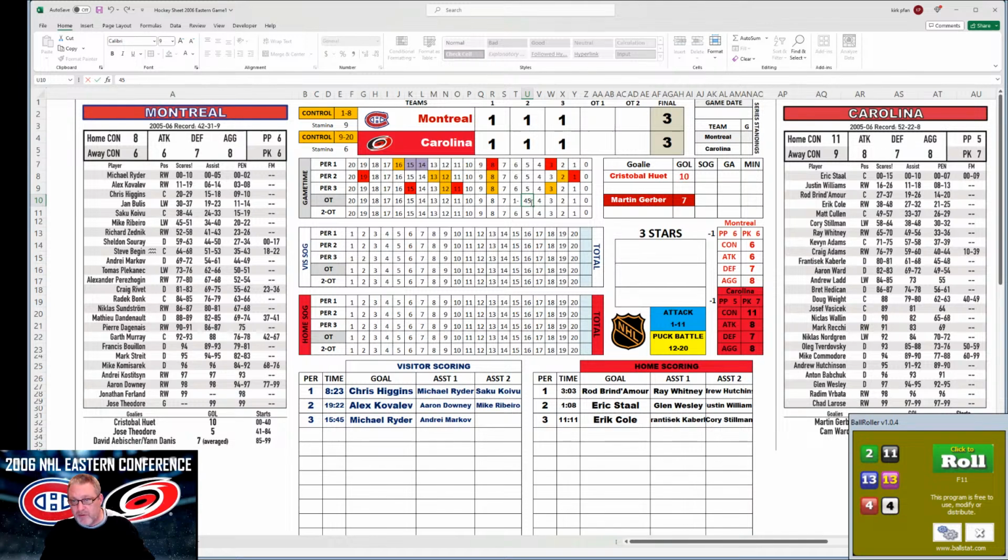1:45, 1:30, 1:15, 1:00, 45, 30, 15, and then 0, 45, 30, good enough, and then 15.